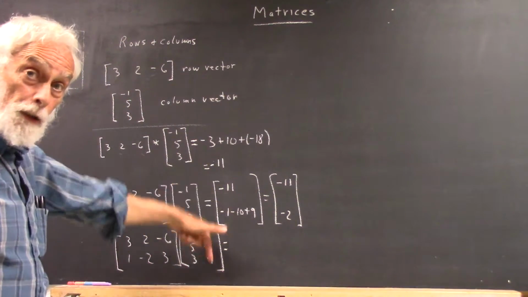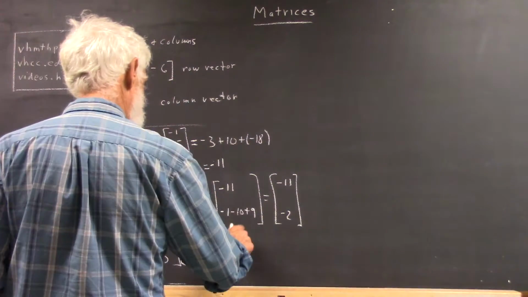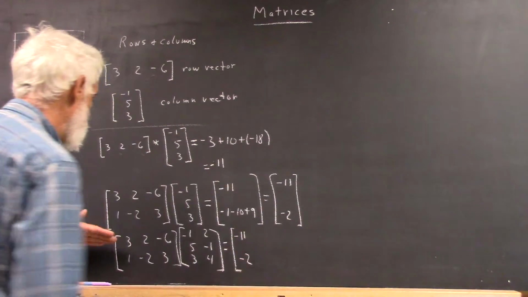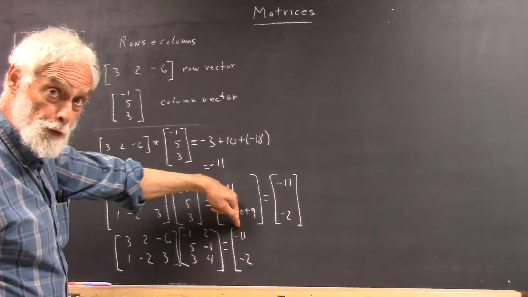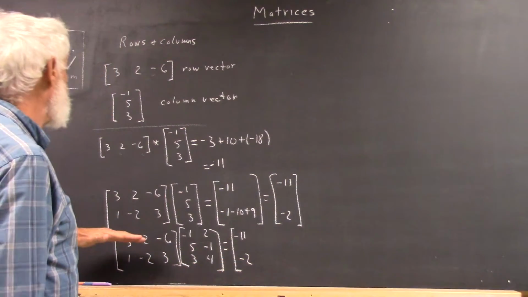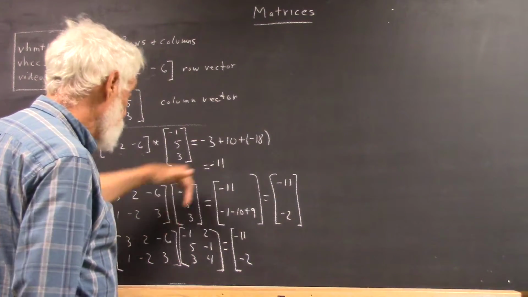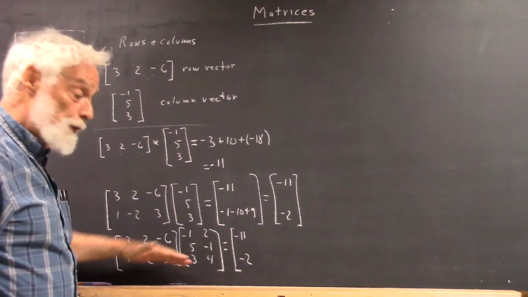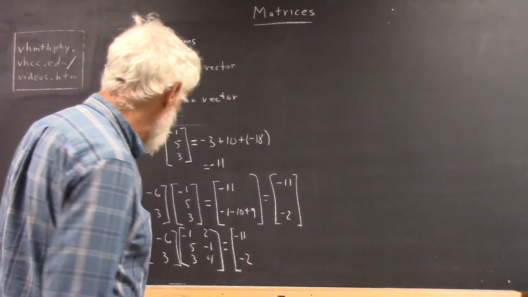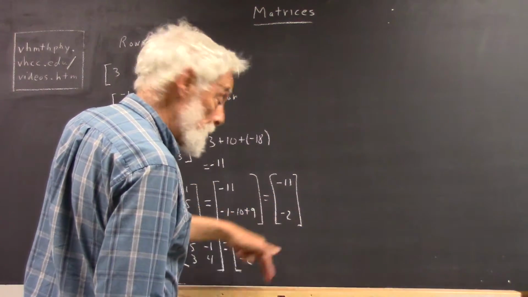Let's say I've got two columns over here, same matrix here, but two columns. Okay, well, my first row times my first column is going to go here. Second row times first column is going to go here. But I can also multiply each of these rows by the second column, and I'm going to have a result for the first row times the second column, a result for the second row times the second column. What do you think I'm going to do about that? Where do you think I'm going to write those numbers? Well, I'm going to write them in a second column over here.